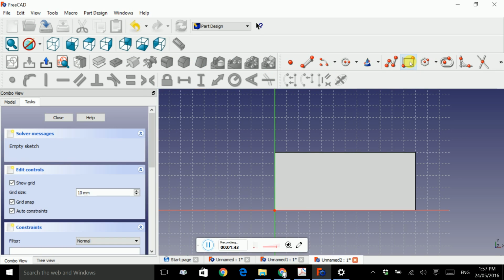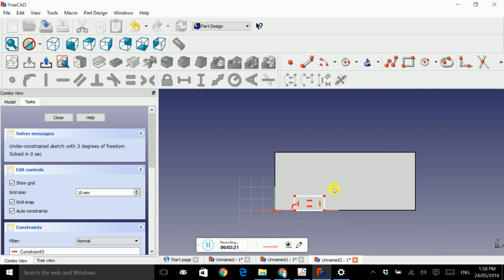We're going to use this rectangle tool again, and notice when you position your mouse pointer close to this line, it switches from red to yellow, and also near the mouse pointer it displays a second constraint, dot to a curved surface to a line in this case. So make sure that appears before we click the mouse once, and then drag your mouse and click somewhere there. Now it has 3 degrees of freedom, meaning this has to be dimensioned properly, and also the position of that rectangle has to be fixed. So let's go ahead and constrain it.